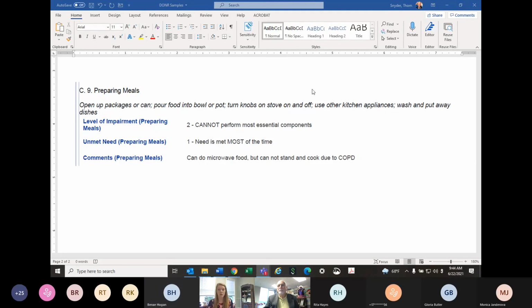One thing I have seen historically is that everyone has a different concept of what a meal is and what cooking involves. That's where it gets really hairy, and that's why the essential components are so important. I have seen comments that say they don't cook like they used to. That's not really what we're looking at here, unless it's impacting what they do. 50 years ago, 20 years ago, they used to make 5-course meals, and now they're only making a 1-course meal.